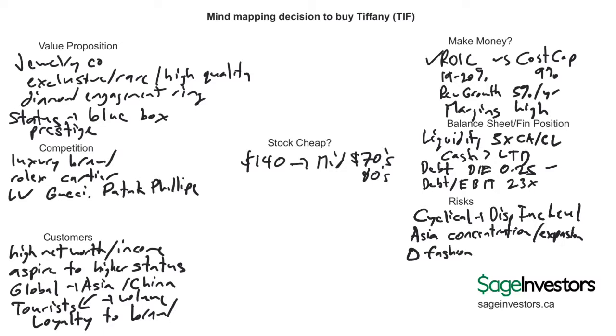It goes along with the fads. One of the things that's been unique about Tiffany, in a sense, is that it's been a very durable brand. They've been very protective of their exclusivity, of the rareness of the products that they sell. And that leads into another risk factor, as a potential of diluting their brand. In other words, going down market, maybe selling things more like in a factory outlet kind of place. So that's a potential there, and management so far has demonstrated that they're very protective of the brand. They've done a pretty good job of really protecting the brand.